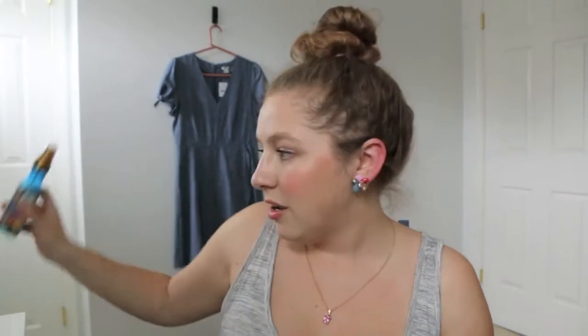The next two products I want to share with you guys are from Sun Bum, and I do have the Sun Bum detangler, but I have not used it yet. I've still got a little bit left in here, so I cannot speak to that yet, but these two products from Sun Bum are fantastic, like life changers. I've been using these this summer, and it has made getting ready with my really curly, frizz-prone hair that tends to be on the drier side very easy.